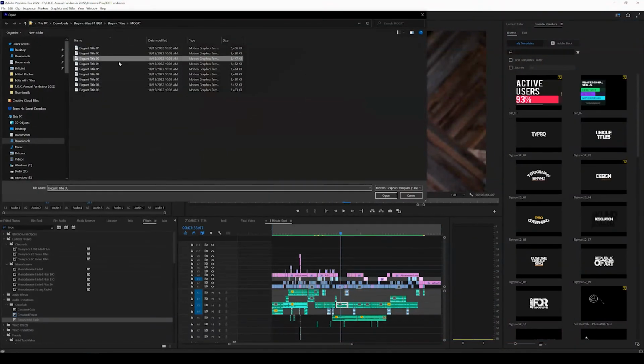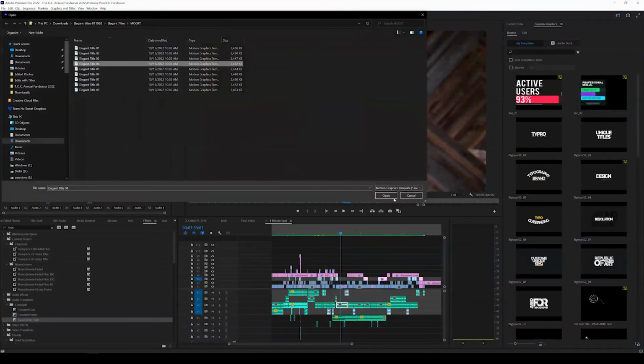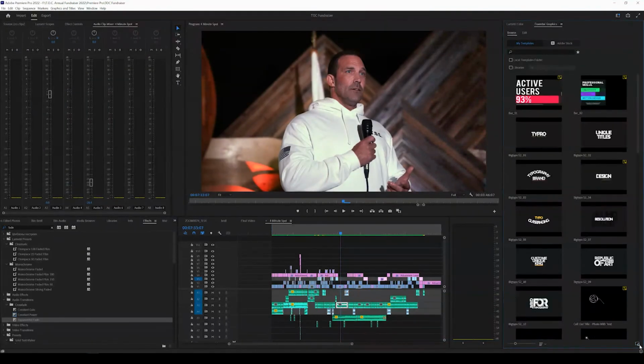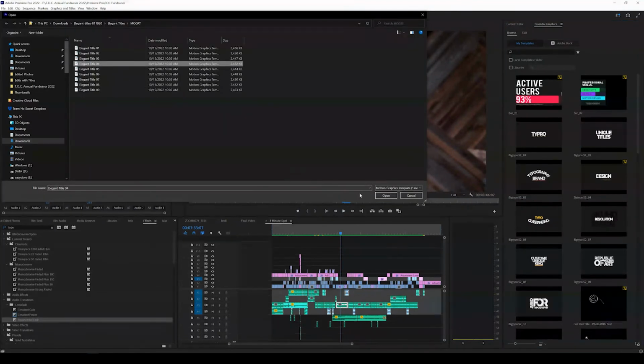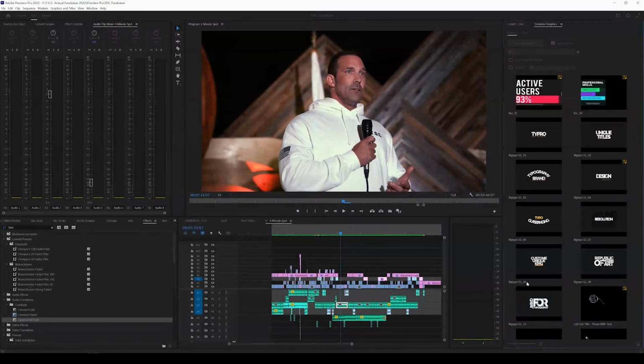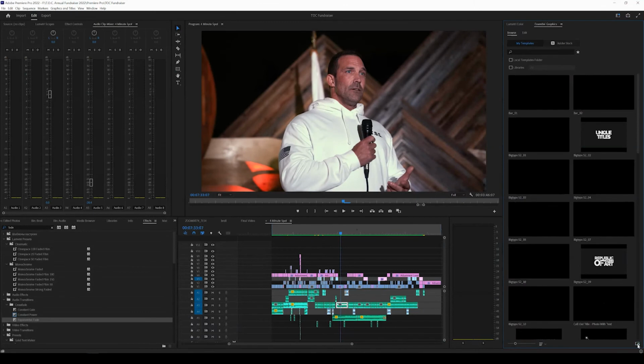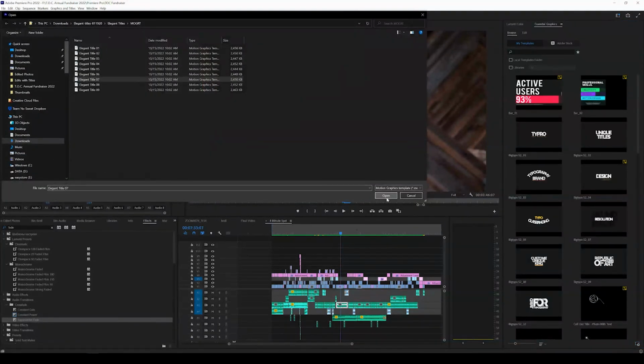I'm going to show you how to import all of these together in a separate tutorial, but I'm just going to go through and open them by clicking this icon in the bottom right corner. If you happen to import one and you already have it, it's just gonna say this file already exists. You can press confirm to overwrite. And let's import the rest of these.